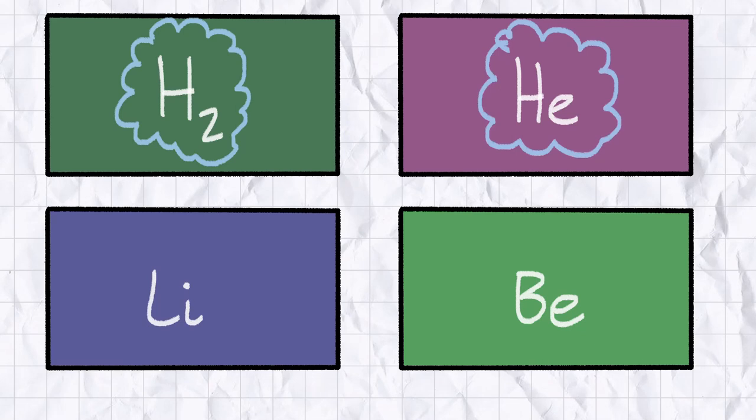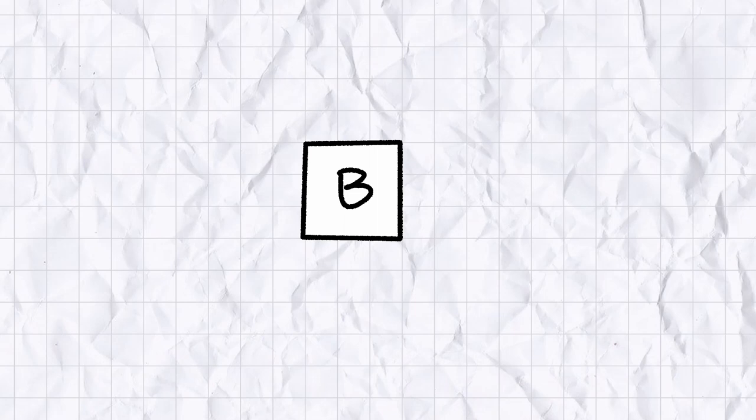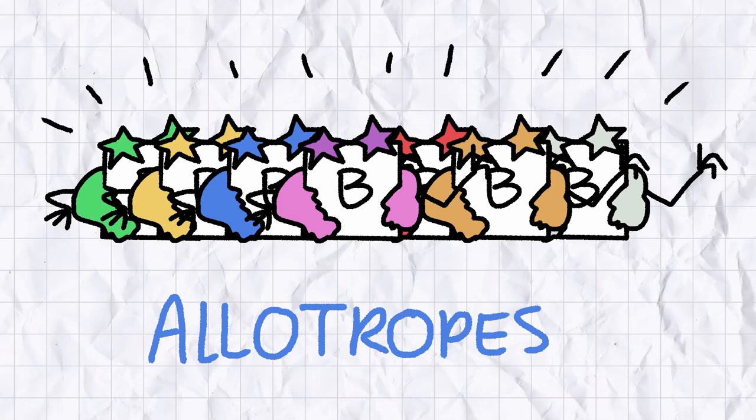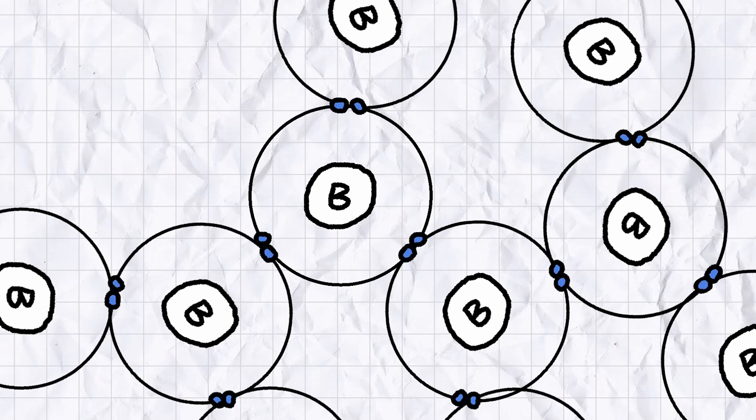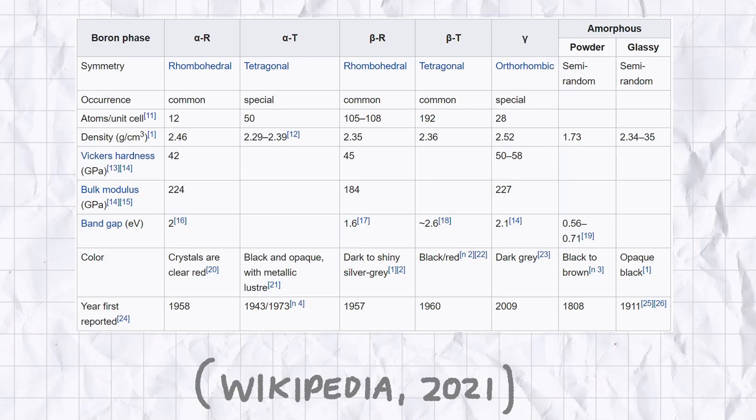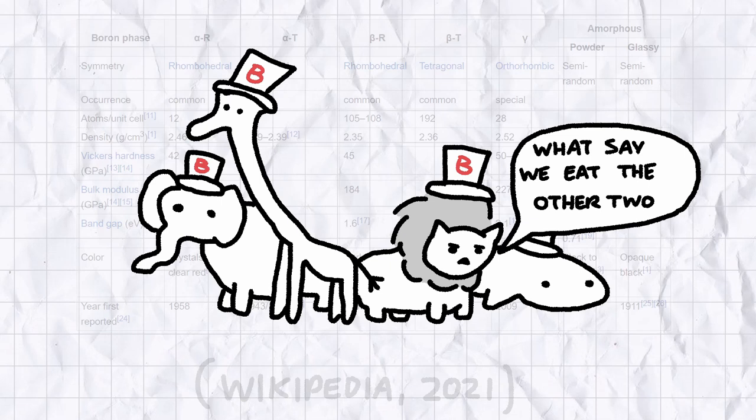In the last few videos, I've started each episode with a little segment on what elements are like in their pure forms. Hydrogen and helium are gases, lithium's a reactive metal, beryllium's highly poisonous and will clog everything you love and cherish full of tumours. But boron, ever the chemical prima donna, is an element with several allotropes. Which is to say, it can take one of several forms depending on how you purify it. Boron atoms can use the electrons in their outermost shells to bond to each other in a wide variety of weird and wonderful combinations.